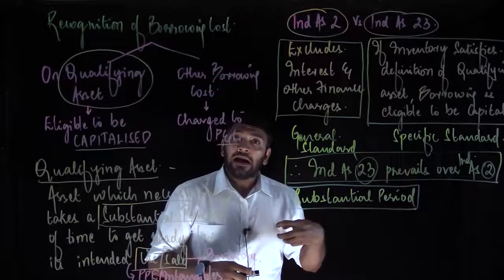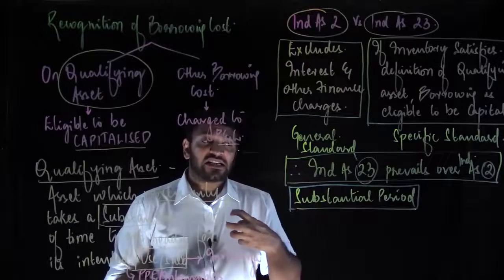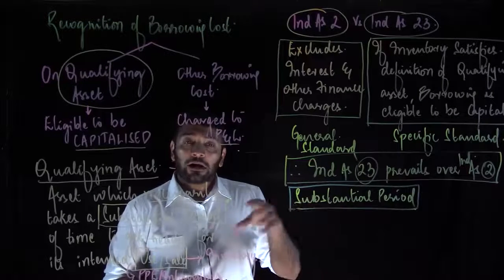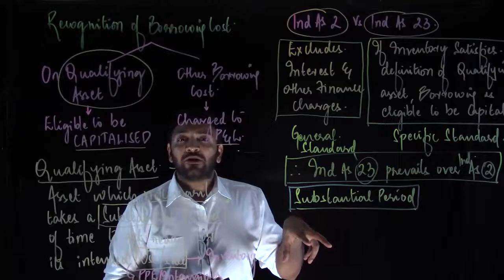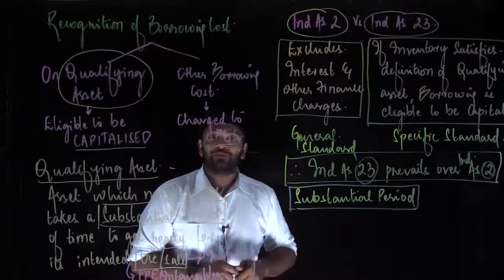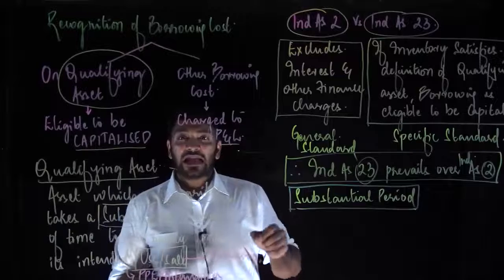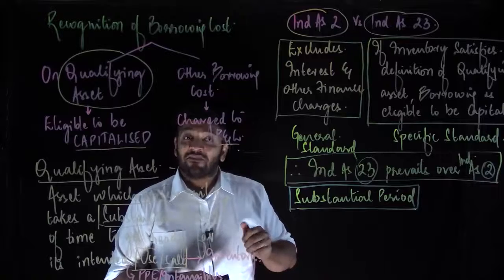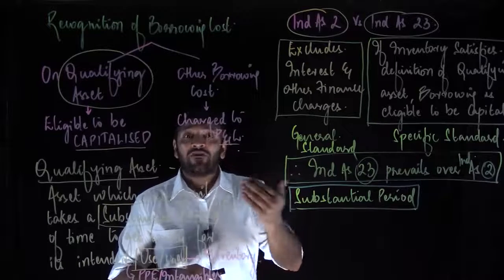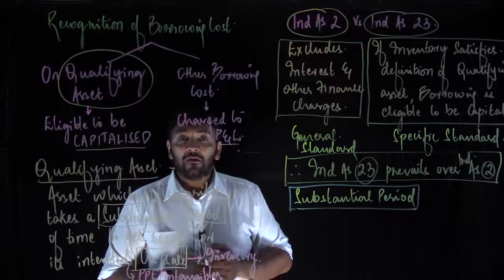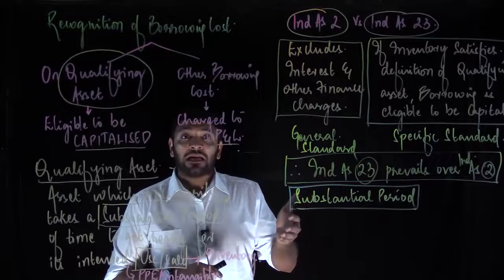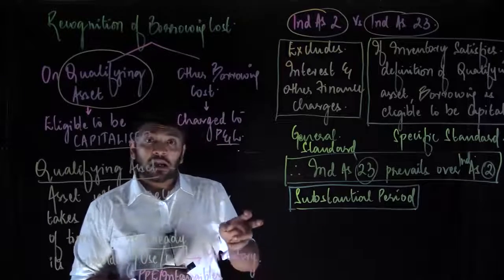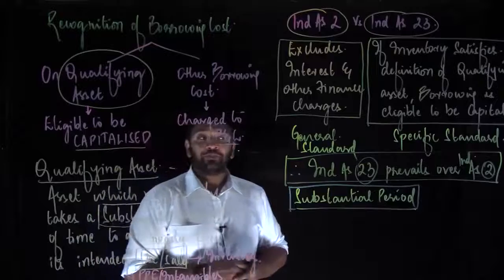So we'll have to give a much more consolidated definition saying that this exactly is what I mean by substantial period. If I leave enough scope for people to start interpreting it, unfortunately each one will have their own set of standards. But understand, accounting standards have been given to make sure that people are following a uniform set of standards. Why do you need uniform standards? So that you have financial statements on a comparable basis. If I allow such interpretations in multiple ways, then the comparability is questioned. That is the reason why we have to figure out something fixed for the substantial period.